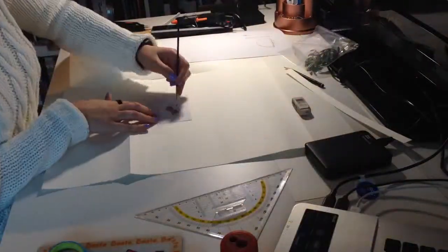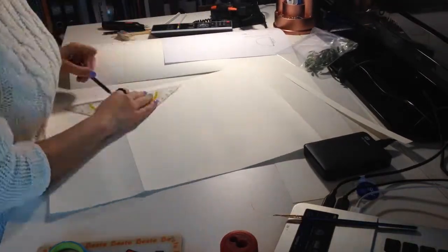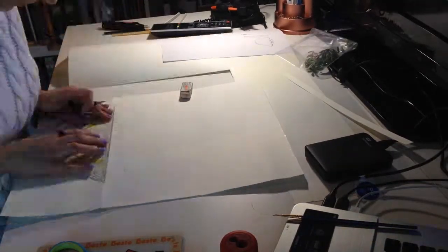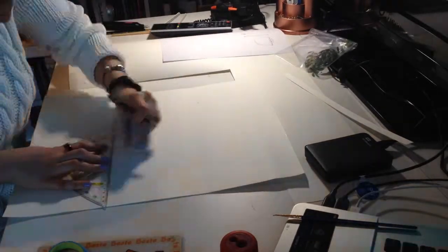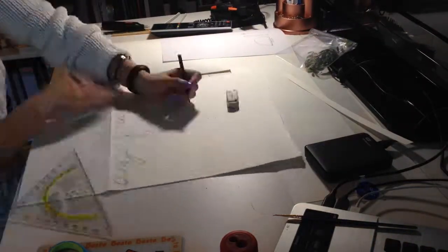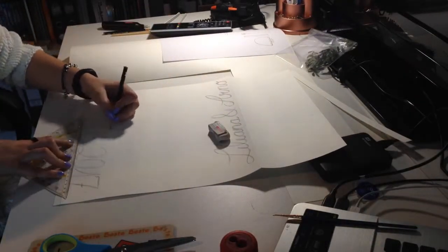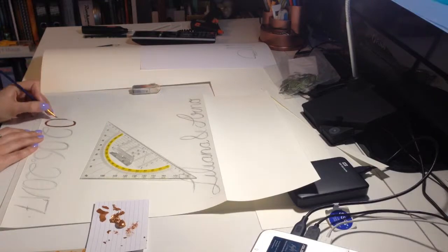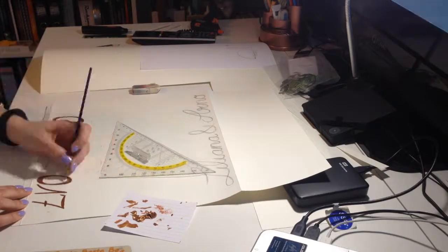Here I was trying to sketch the names on and I was just not getting it right, but I ended up getting it how I wanted, and I left 2 centimeters off of each side. If you don't leave the 2 centimeters on each side, you will cover the letters when you put the front and the back piece on, and you really don't want to do that. I did the writing in copper and it was getting quite dark. That's why the lighting changes quite a bit, because I just continued the next day.